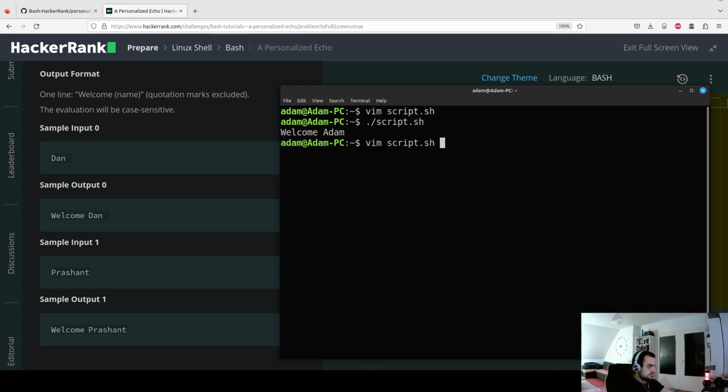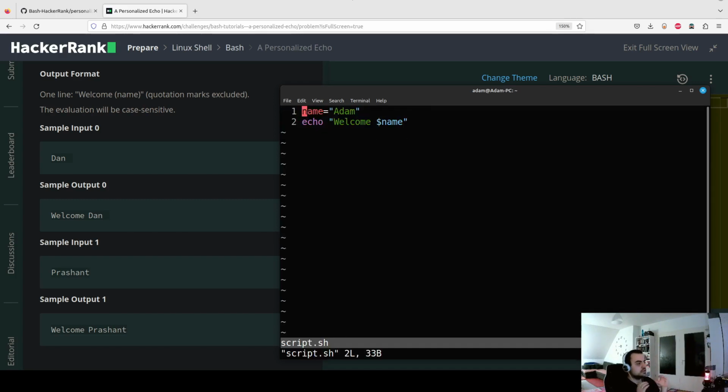Right now, we are only giving an output, but we didn't provide any way for the users to give us an input. So for sure we need a new instruction, a new command. This time we will use read. Echo for outputs and read for inputs.